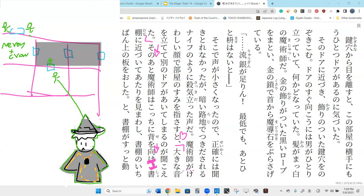What I heard was the action of shimaru. There's two actions, aite and then shimaru. So it's open and then it's closed. What opened and closed? The door opened and closed. Which door? Another door. And it's a large sound coming out of that event of the door opening and closing. And that is what I heard.